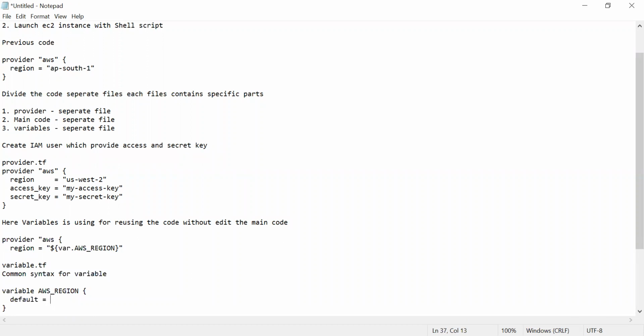In the default we mention this us-west. So this is the common syntax.